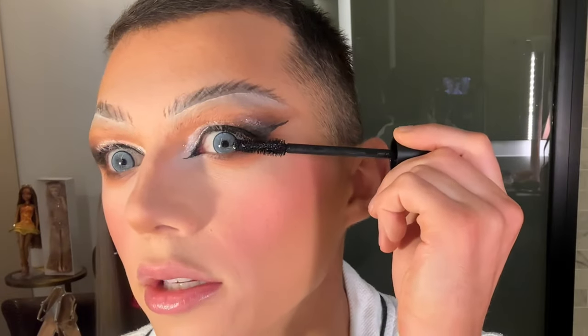Whenever I curl my lashes, I always get a crab in my hand. Ooh, but I'm trying out the new YSL mascara. This is the Lash Clash Waterproof. Lash Clash, I can't even say it. My day lisp. It's like, girl, I love how it's black and blue. I always say sugar is light pink or lavender, and then Boy Cooper is light blue. It's just the way the world works. Let's see what she's giving. I'm obsessed with saying, let's get into what she's giving. That's a Spice quote, and I just always say it now.